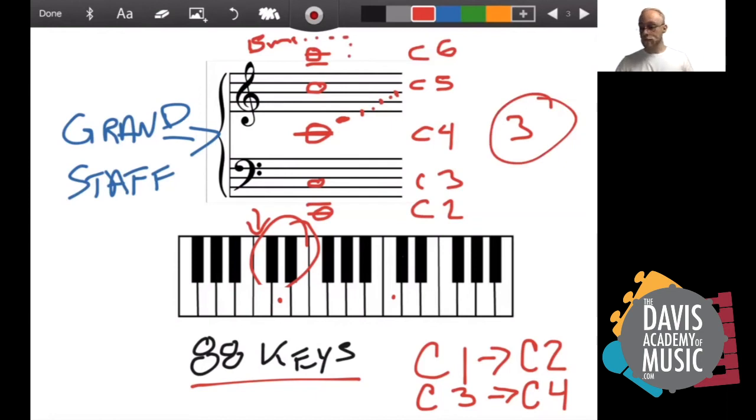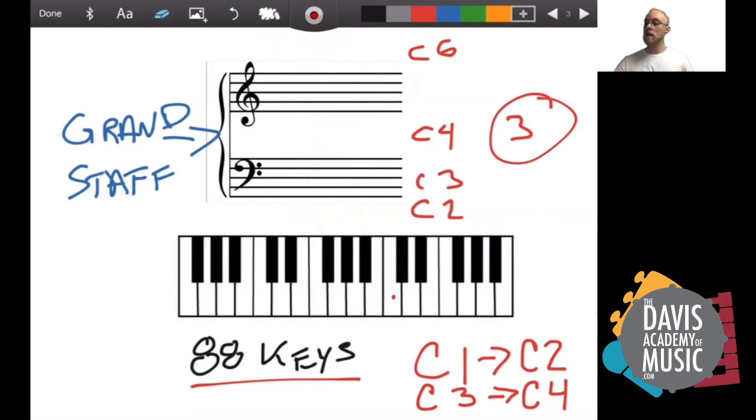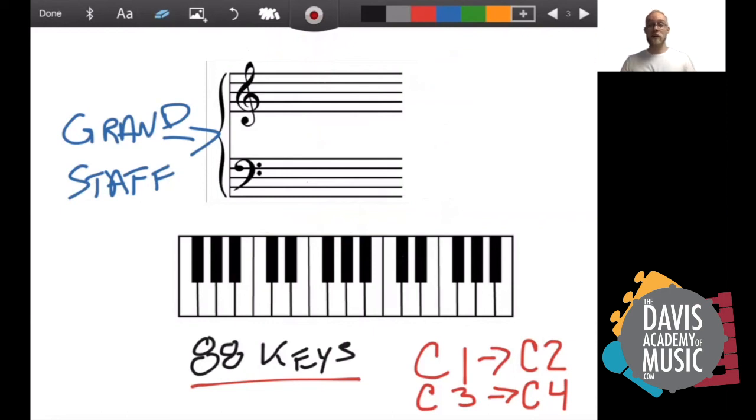And in fact, we can do that on the bottom as well. Now, instead of using ma though, we typically use vb. So we could draw something below here. That would be 8vb, which would mean an octave below that, or 15vb, which would be 2 octaves. Now, I don't think this note actually exists on most pianos. It might exist on some Bosendorfers that have extra keys, but for the most part, we have to be careful to make sure that the notes that we're writing on the staff actually exist on the instrument, because sometimes when we're working with violins or cellos or instruments with truncated ranges, they may not have all of the notes on the grand staff. So we want to be very careful to make sure that we're not telling the violinist to play a note that doesn't actually exist.